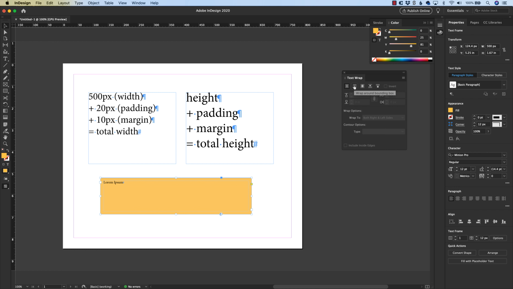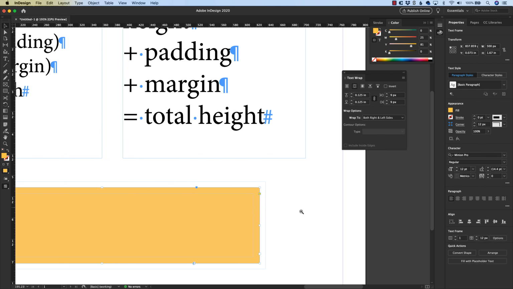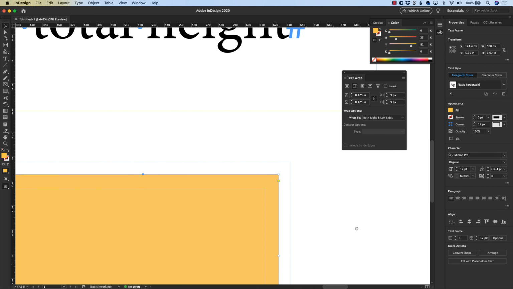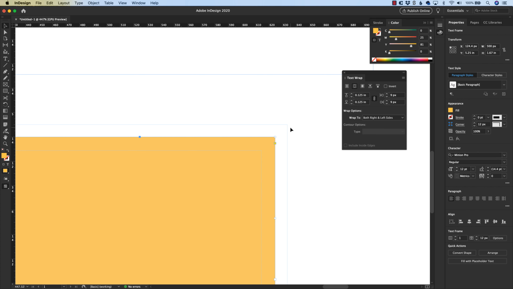If I turn my wrap around and I want to say 0.125 inches, and if we zoom into this design, unfortunately InDesign makes small lines, but we'll talk about these pieces right here. As you can see, the color of this box is the edge. Outside of it essentially is your margin. It pushes things away.